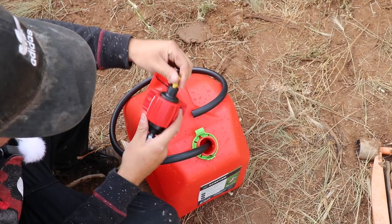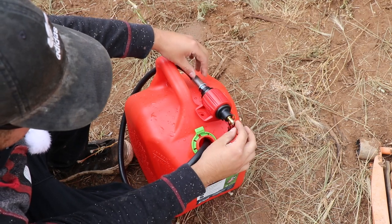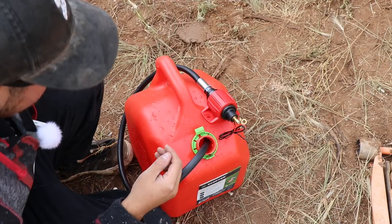Here's the fuel pump. But basically, this is going to go here, and I have some hose clamps, and then the other end's gonna go to that, and then this end will go to the battery, and should be pretty straightforward, so let me get this all in here.